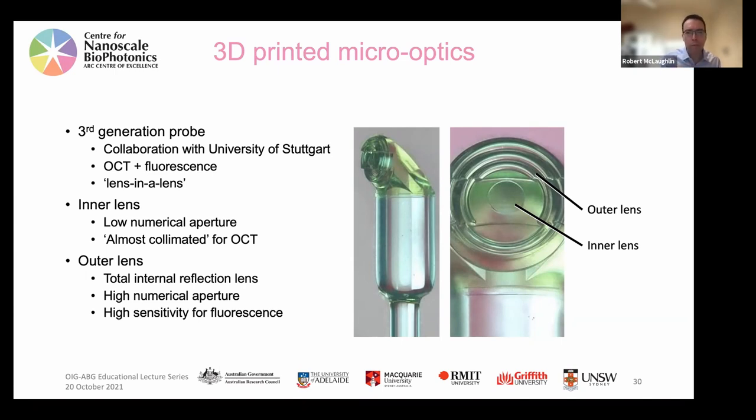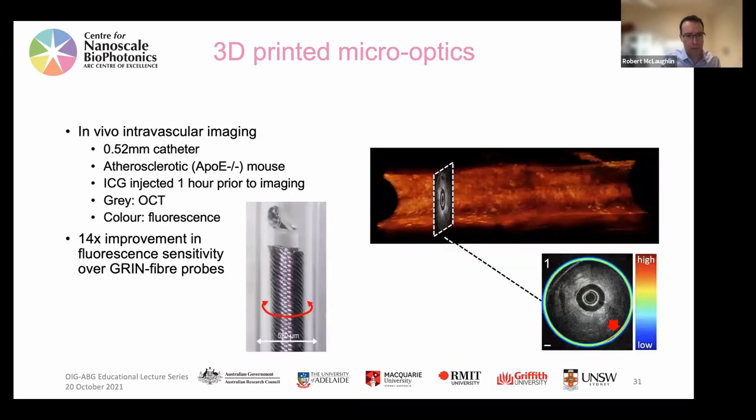So we've made this lens with two parts. The center bit here is optimized for OCT imaging, so we can image over a long way. This section on the outside can capture light from lots of different angles, so we can capture an awful lot of the fluorescence. The really nice thing here is that at this scale of 200 microns, we can mix and match different types of lenses to optimize for different types of imaging at the same time. And that is a capability that we never had before we had this sort of two-photon printing, where we could actually make these sorts of intricate structures at this scale.